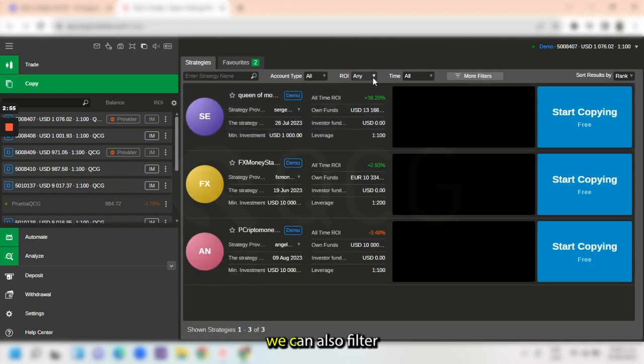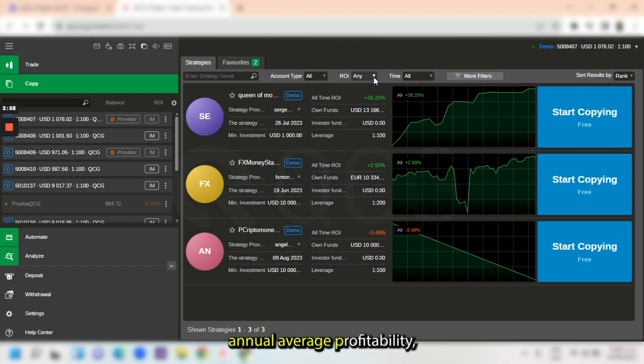We can also filter by the annual average profitability, known as ROI. Here we can see some statistics, and this is useful if we want to demand strategy providers to have an annual average profitability that serves as a cornerstone for us to determine if the strategy provider is good or if it doesn't interest us.